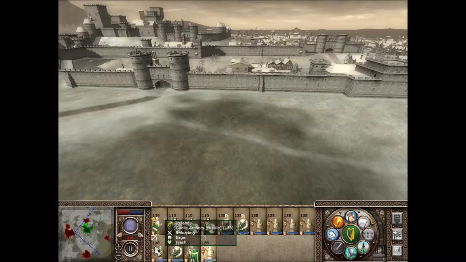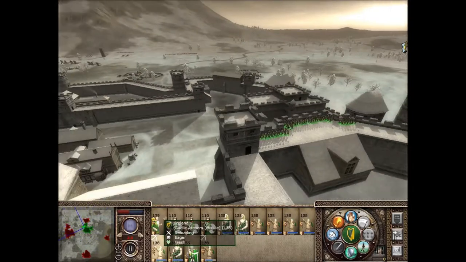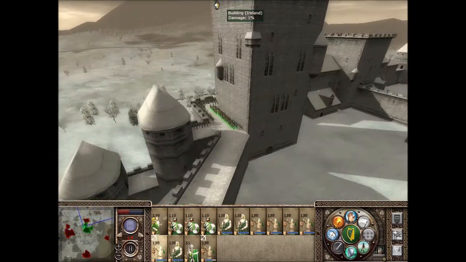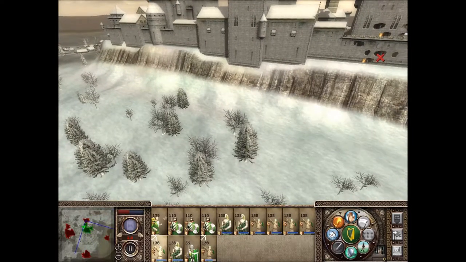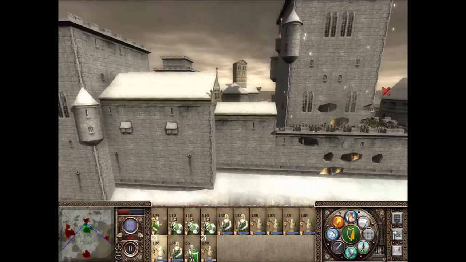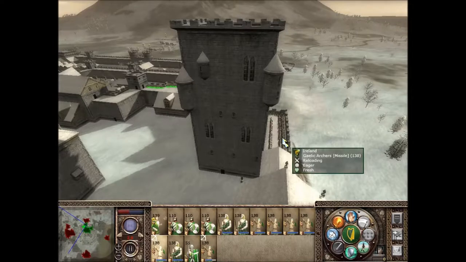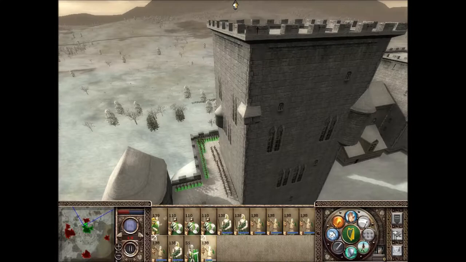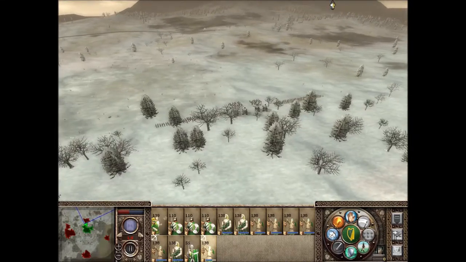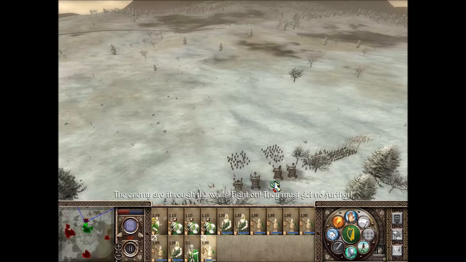I am intrigued as to what's happening. I've not seen this before, to be honest. Someone trying to attack from the side. It just has 1% damage, it's making holes. We're not taking casualties.